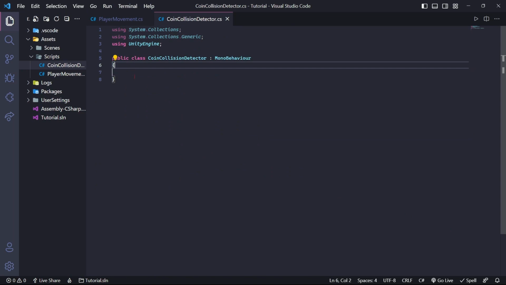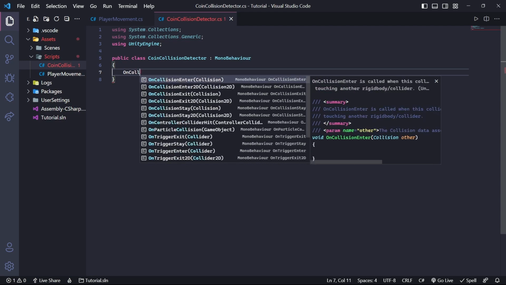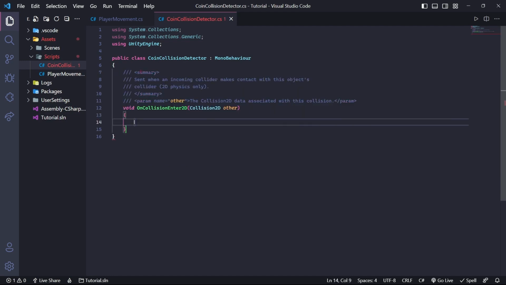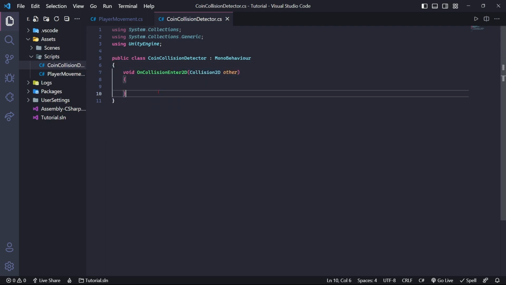In order to detect collisions between 2 game objects, you are going to call the function OnCollisionEnter2D. You have here a summary, but I believe that with the method name you have more than enough in order to understand it. Also, it's important to consider that we have here a parameter that is actually the body colliding with it.